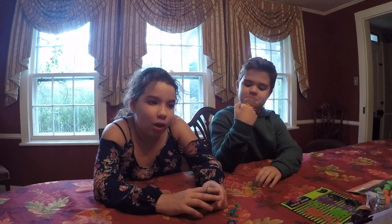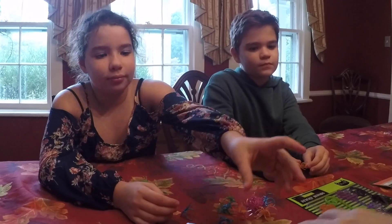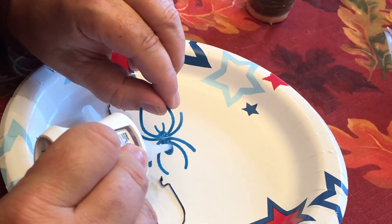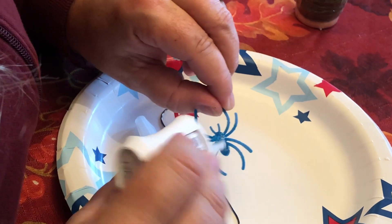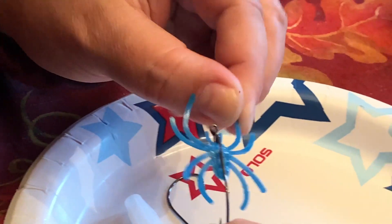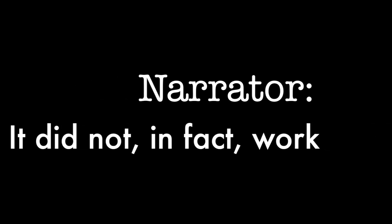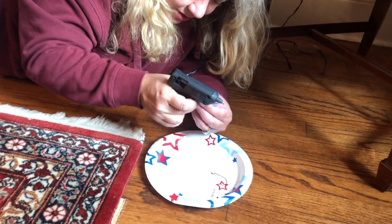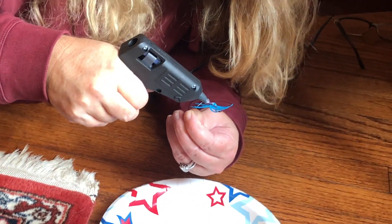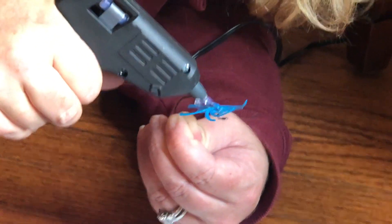These are plastic so they flow. I think you should very carefully snip off the rings of the ring itself. Here are some scissors. So what I'm going to do is put some super glue on the spider and take an extra wide gap hook and kind of hook it onto the spider. The super glue did not really work because the spider doesn't have a lot of surface area. So what we're going to do is actually use hot glue because the hot glue will take up some of that surface area and fill in those gaps.